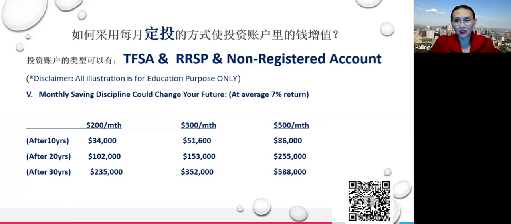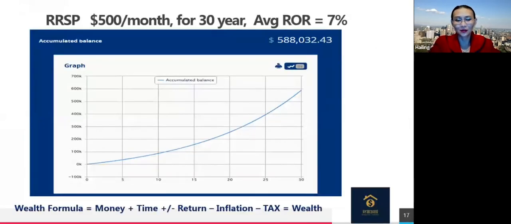So a lot of people question me, say, well, is this real? Is this workable? So let me show you, how we are going to grow your money, right? So this is how we run the illustrations for people, a projection for the next 30 years. I put in 500 per month contribution, average rate of return 7%. And then we need to show you the wealth formula. It's not just about the money sitting in your bank, the numbers in your account, right? Your money there is more like seed money. We need to help you find the good places, like fertile ground, to plant the seed. So this seed will grow to be a harvest, right?